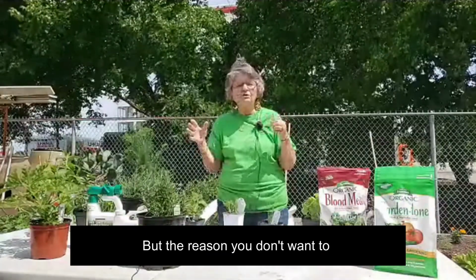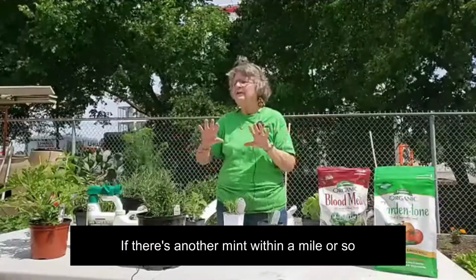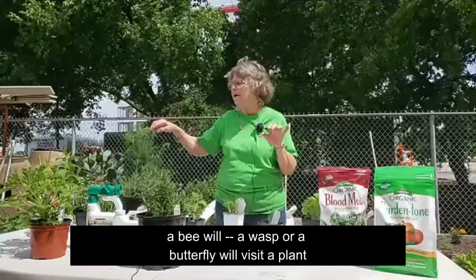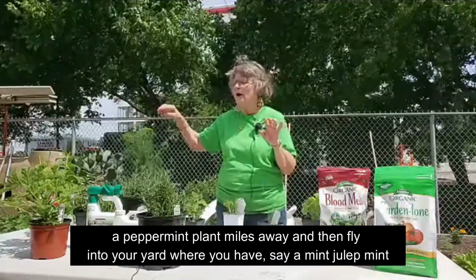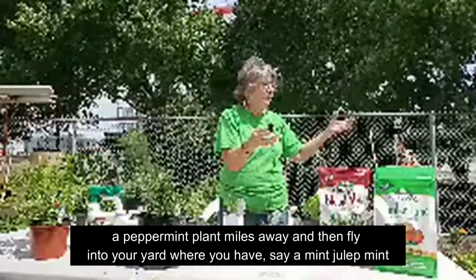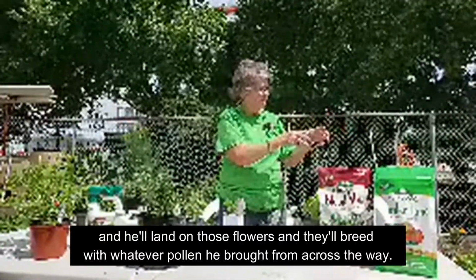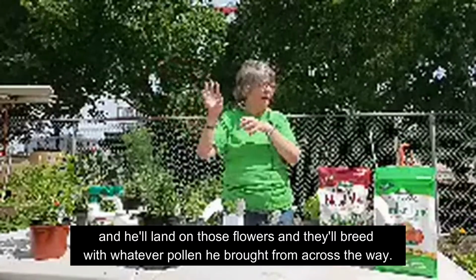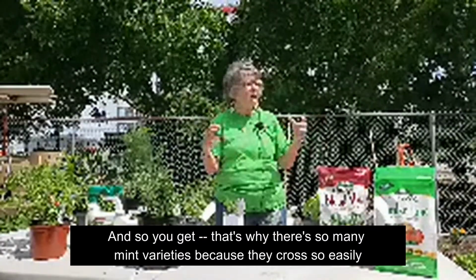But the reason you don't want to start mint from seed is that mint notoriously crossbreeds. If there's another mint within a mile or so, a bee or a wasp or a butterfly will visit a peppermint plant miles away, and then fly into your yard where you have, say, mint julep mint, which is a real nice flavorful spearmint. And he'll land on those flowers and they'll breed with whatever pollen he brought from across the way. That's why there are so many mint varieties, because they cross so easily.